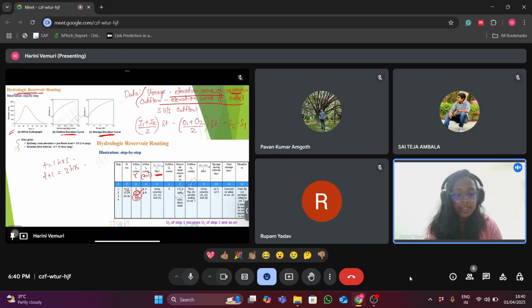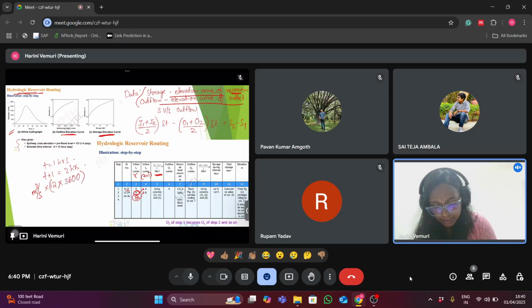Okay. So delta T, remember, generally the inflow will be in meter cube per second and the delta T we will be assuming will be in hours. So both the time terms should be in either seconds or in hours. Since we are considering 12 hours as a difference, delta T should be 12 into 3600 seconds, to convert 12 hours into seconds.